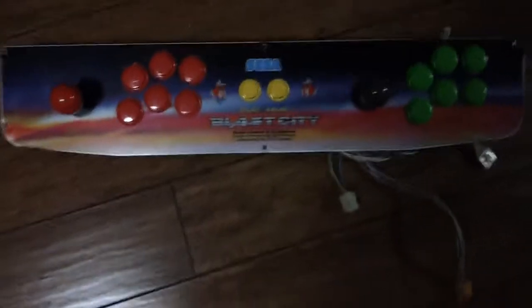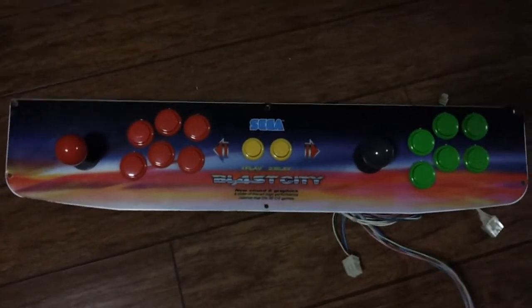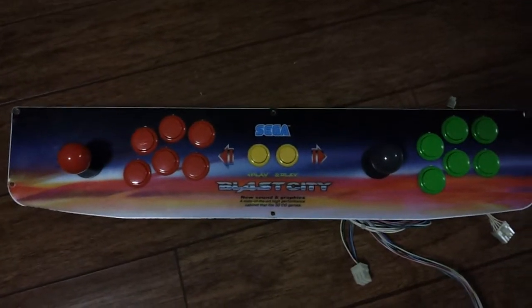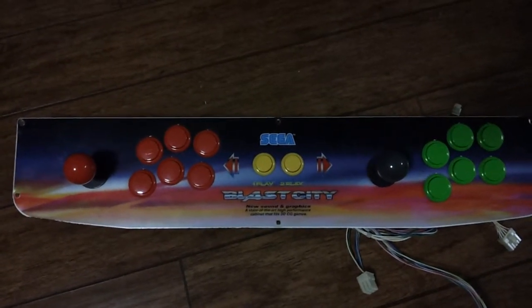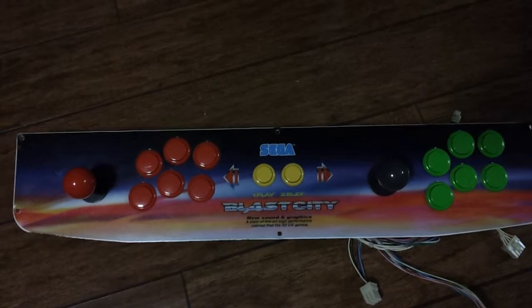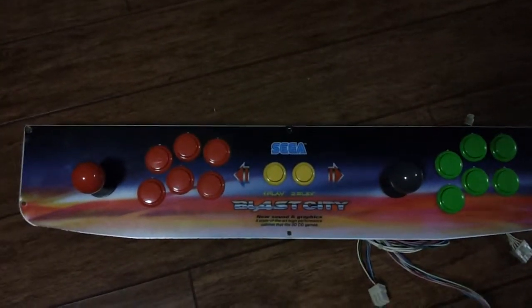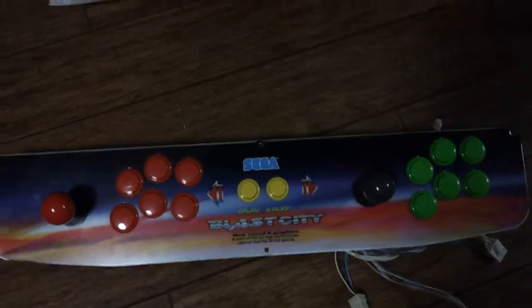I've got an extra. Let me put this on the floor. I don't want to put it on another PCB. I've got a Blast City panel. I picked this one up and then ended up getting the reproduced new panel that's on the Blast City right now. But yeah, I figured it's not bad to have a spare. I might wire it up a little bit differently, so I've got this one sitting aside.